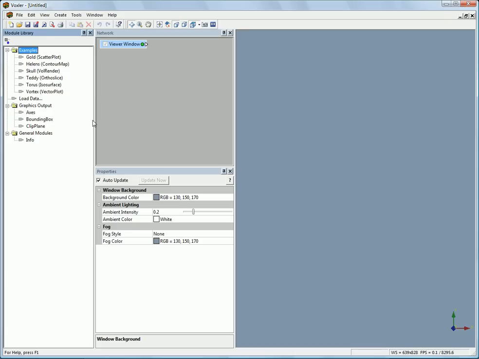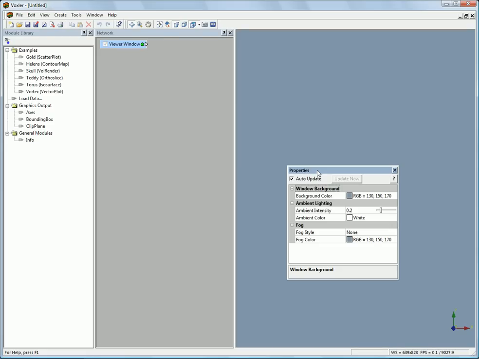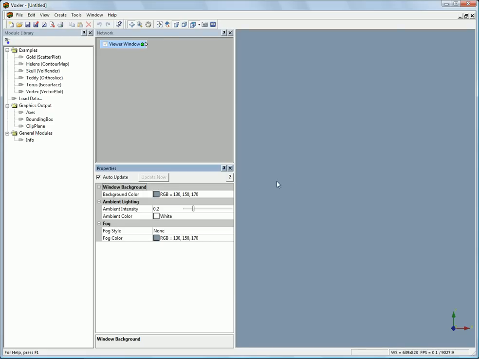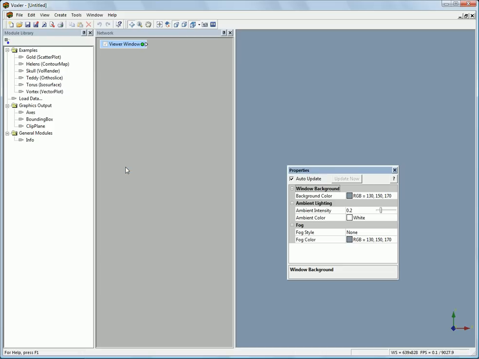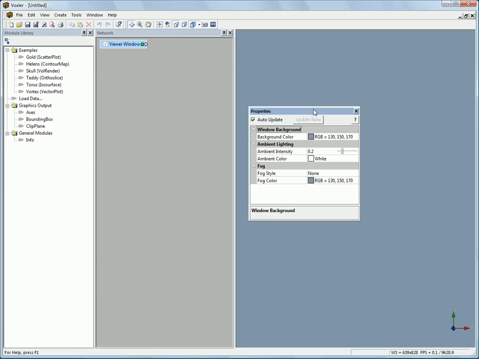To move a window, click on the title area of the window and drag it to a new location. A window can be floating and located anywhere on the screen, or docking in a set location represented by the outline of a gray rectangle. To create a floating window, simply double-click on the title bar of the window. You can drag the window around anywhere you want on the screen.